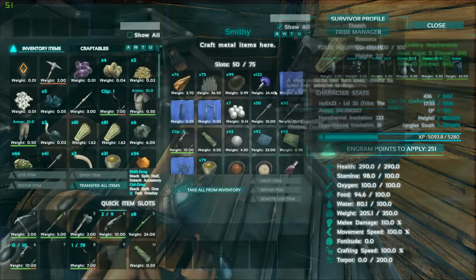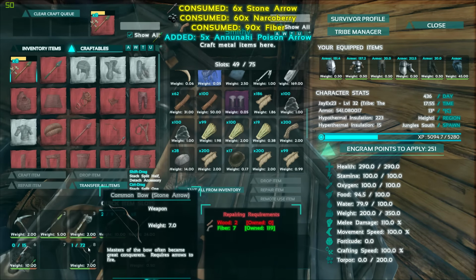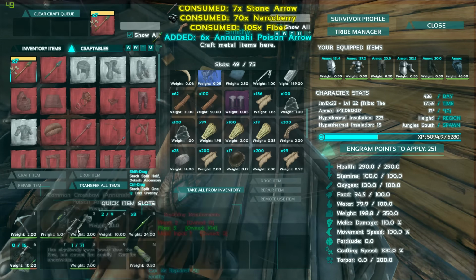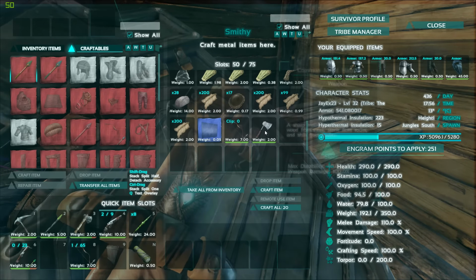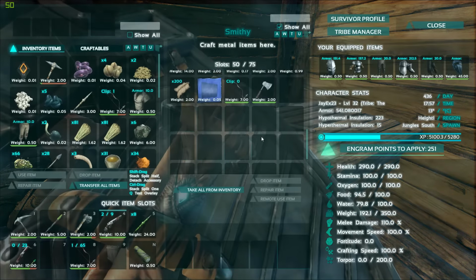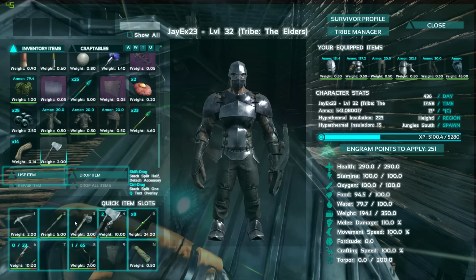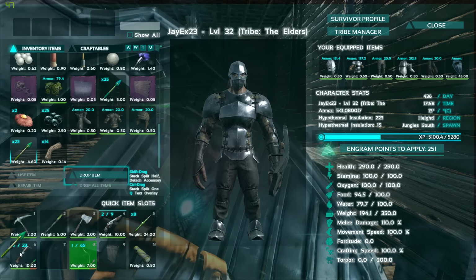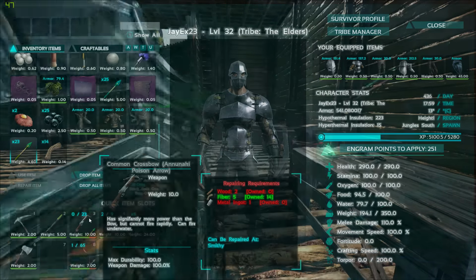Another 13. That looks good. Now, I don't know how much torpor damage these things do, but I presume it's going to be quite a lot. So, should be pretty good. While that does that, let me make myself a metal hatchet. Don't think there's one in here. Nope. Yeah, we're looking pretty smart right now. Let's get a metal hatchet. Oh, no, hold on. I need to grab it out of there. Metal hatchet, beautiful. Let's put that on there. And we've got the arrows in there. Yep, that is nice. Let's actually just swap that out for that.